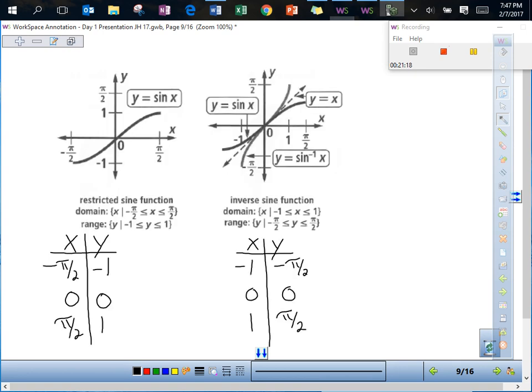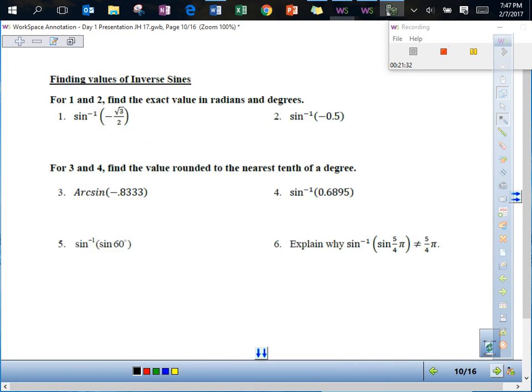Guys, and then the graph of it looks like that. Same thing as the cosine. I just flipped around the points for you. So there's one of our graphs. There's the other of our graphs. Okay. If you will, flip over to that. I'm not going to do all of these because they're just like plugging in the cosine graphs.